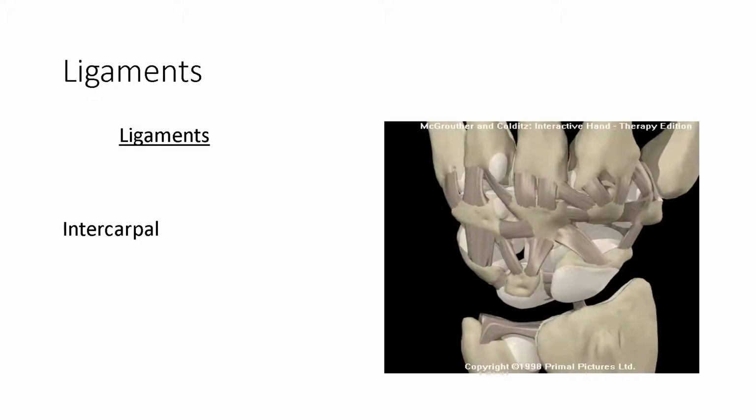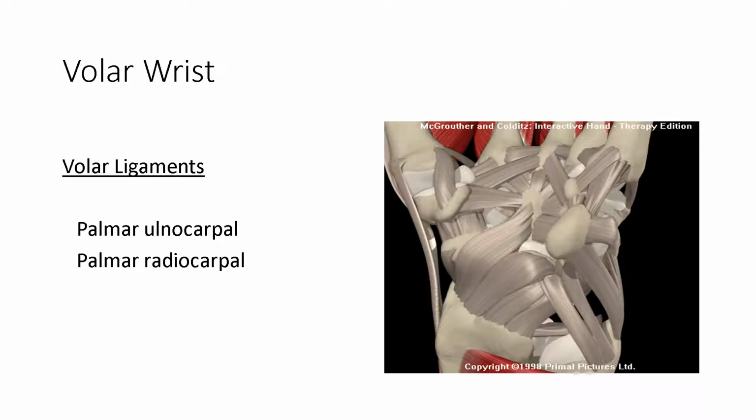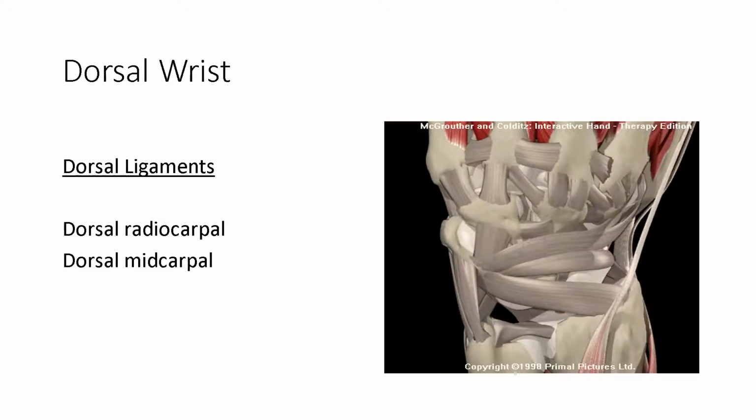There are quite a few ligaments associated with the wrist area, and the carpal bones. You'll recall that ligaments are important for maintaining stability. So we have intercarpal ligaments, which connect all the carpal bones very tightly so that they're allowed to move but not excessively. I am not going to require that you know this, but there are also a number of ligaments that attach the carpal bones to the radius and ulna on the palmar side, as well as on the dorsal surface or the back side of the wrist.